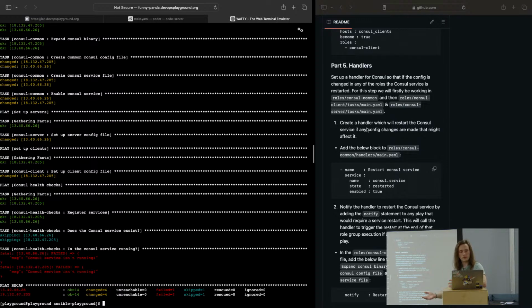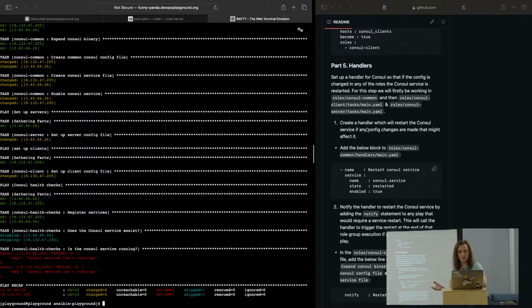Once that role's finished, it goes, okay, at some point in this, a configuration change happened that needed a restart. We've finished all the configuration changes in this role. I'm now going to restart the service. So it gives you a more elegant way to do it. It also means you don't have a hard-coded restart block anywhere in your play.